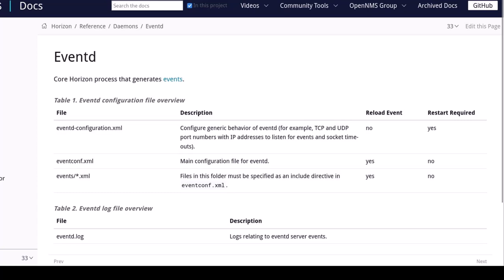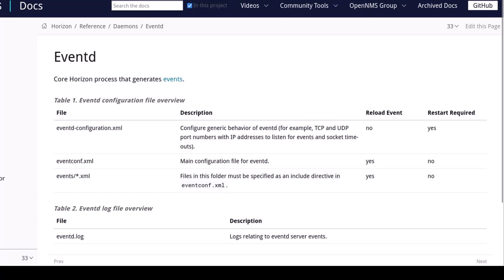Before diving into the files, note that modifications to any OpenNMS configuration files are effective either automatically within a short period of time, through a reload event, usually specific to the service configuration being modified, or by restarting OpenNMS.